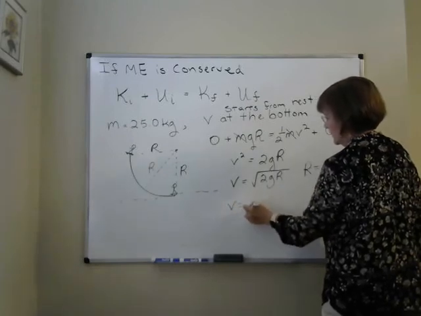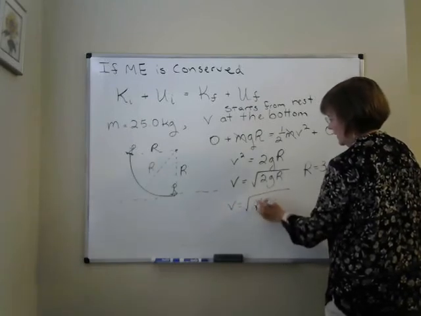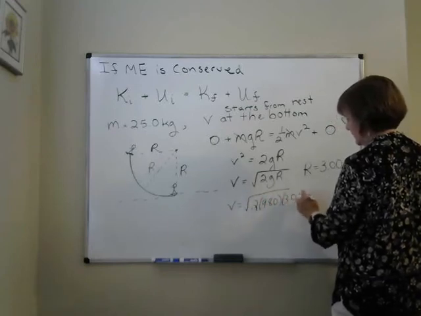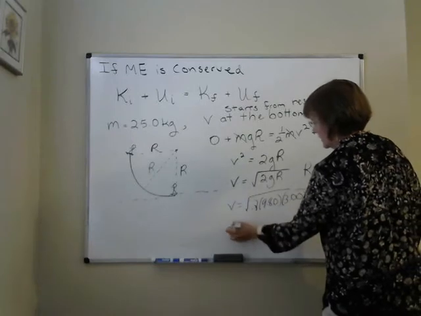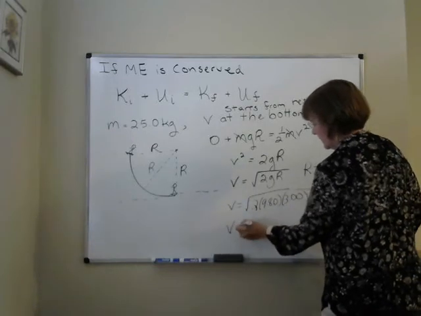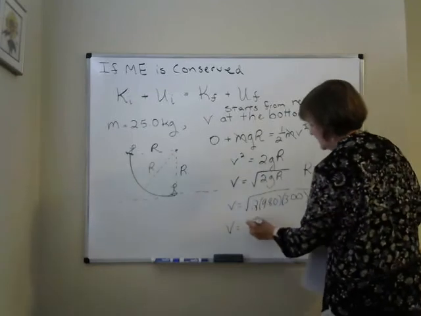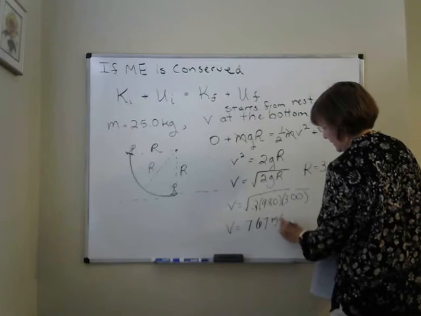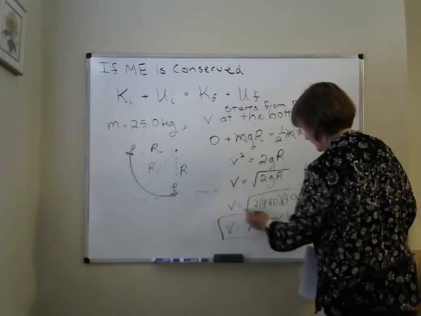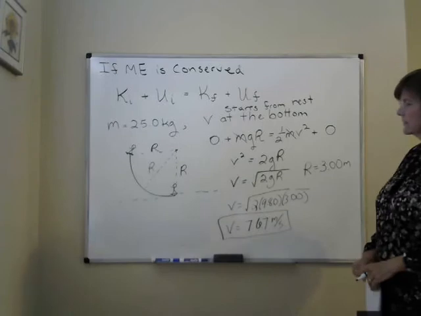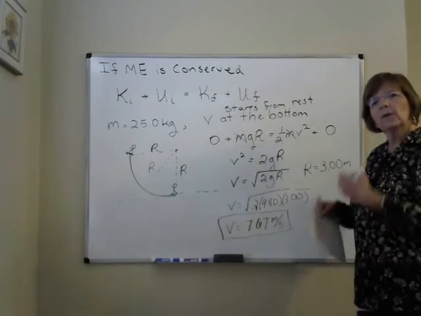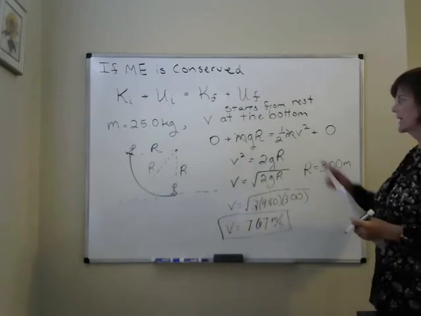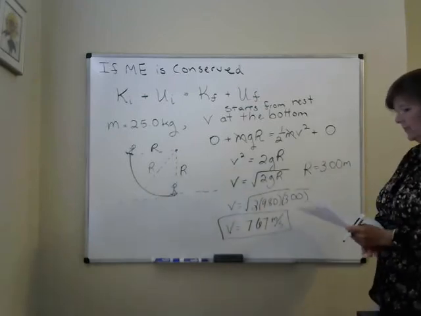His speed is the square root of 2 times 9.80 times 3. And to 3 significant digits, he'll come out going about 7.67 meters per second. Pretty classic problem. He only had potential energy at the beginning. It all got converted to kinetic. You can see how fast he's going at the bottom.